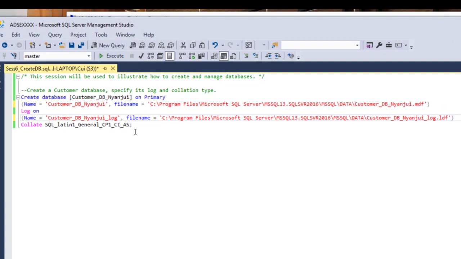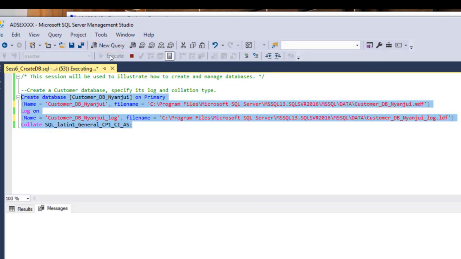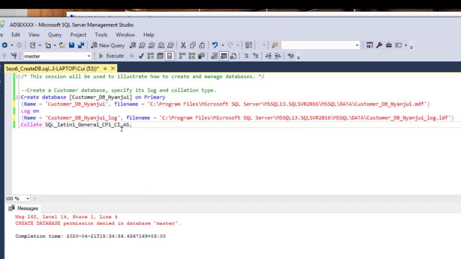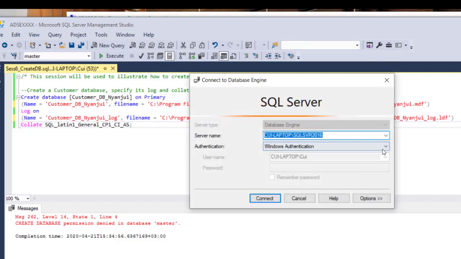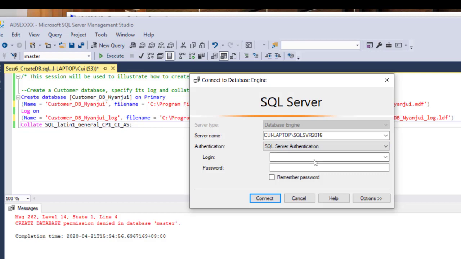Okay, so hold your breath for the moment of truth. We highlight this, click on execute. And now the reason why this is failing is, if you read this, I told you these are good diagnostic methods. It's telling you that we don't have permissions to create database. What you need to do is to change the connection and use SQL Server authentication.